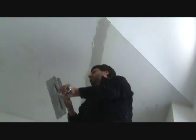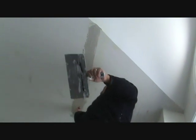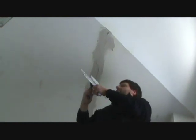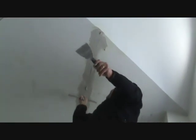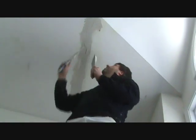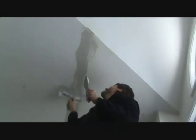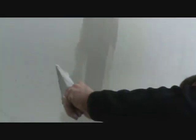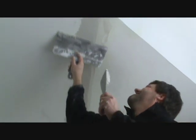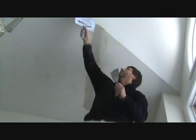So this coat, I'm just going to fill it, and then two more coats over to break it out. And you don't want to build it up too high. You'd rather just, you know, nice and flush. And it doesn't have to be too pretty to begin with, just as long as it's not too heavy. And this wide knife will kind of dictate the low spots.